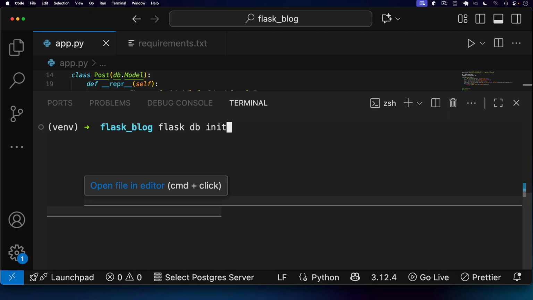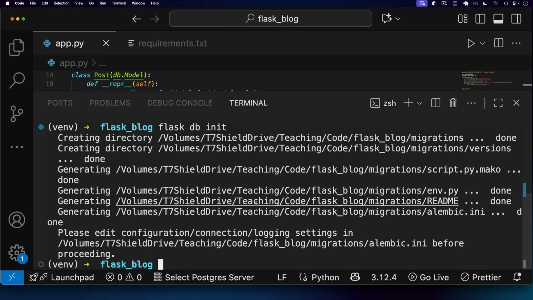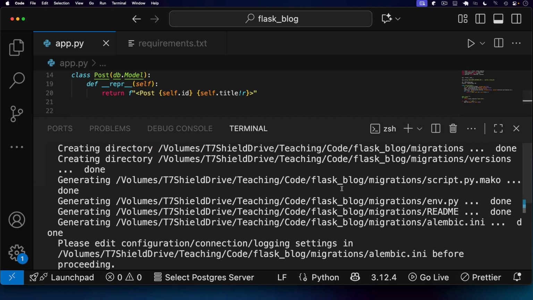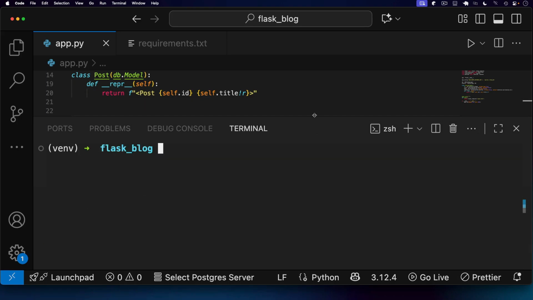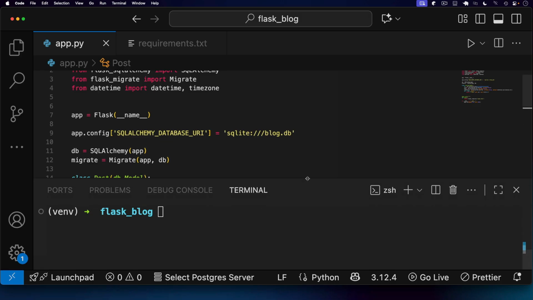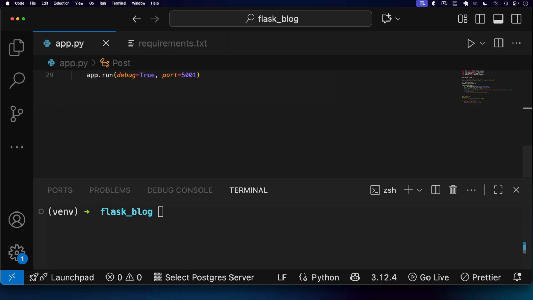Flask DB init. And now it works. All right, so that's what I was missing there. And I saw it in one of the errors. It says primary something there. And this is not the first time it happens. I always forget to put this little key name there for that primary thing, primary key value. Anyway, let's keep going, all right?